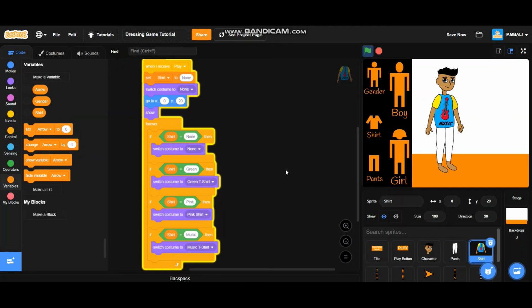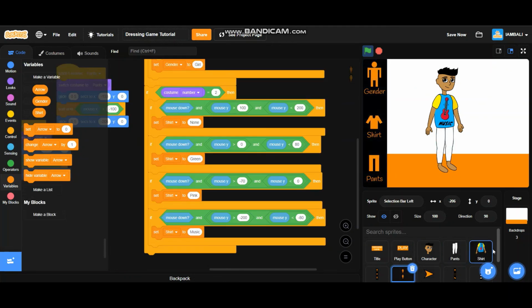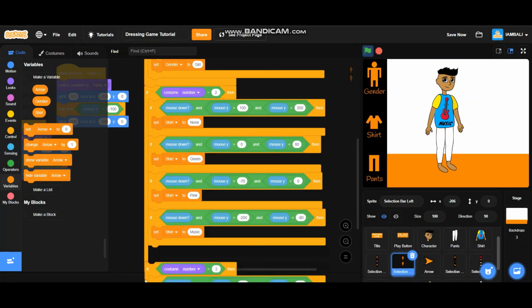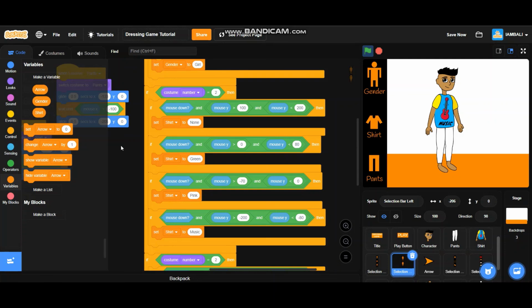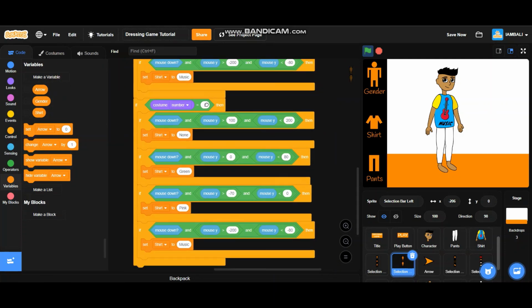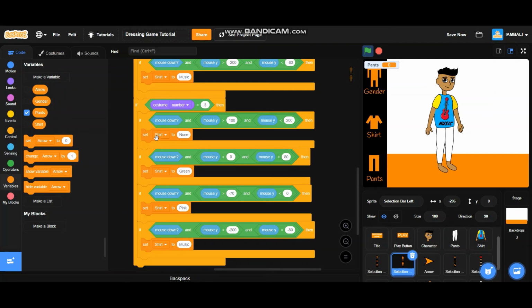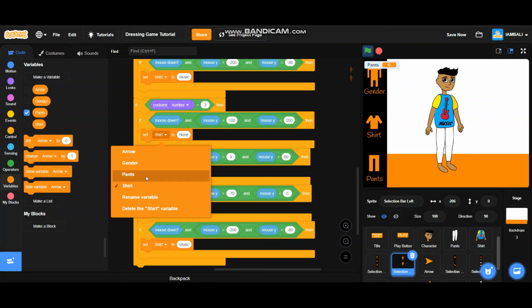We are going to do the same thing for the pants. Go back to the selection bar left, just duplicate this code again, and then if costume number equals 3, make another variable. It's called pants, and switch all the variables into pants.